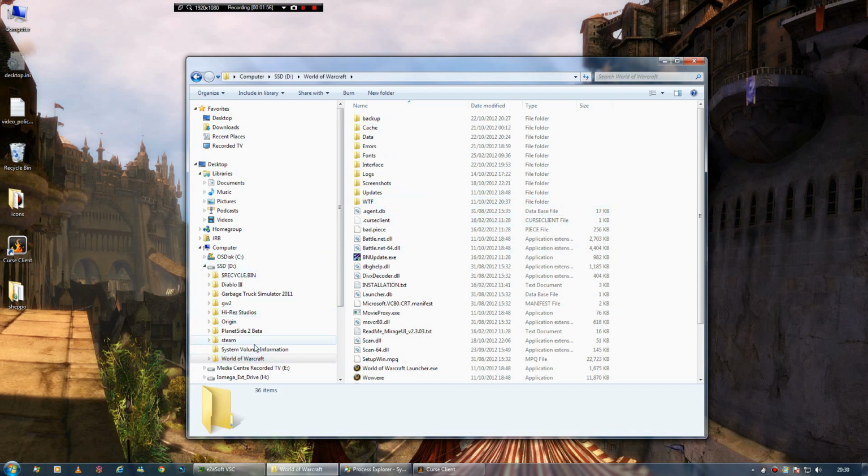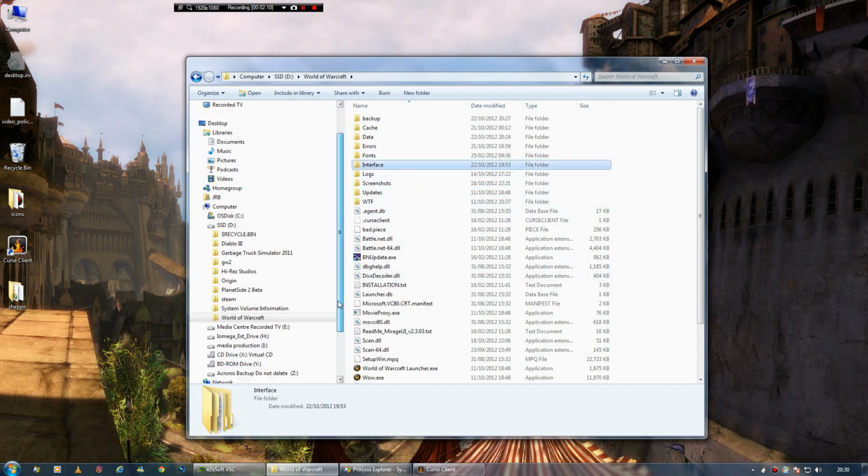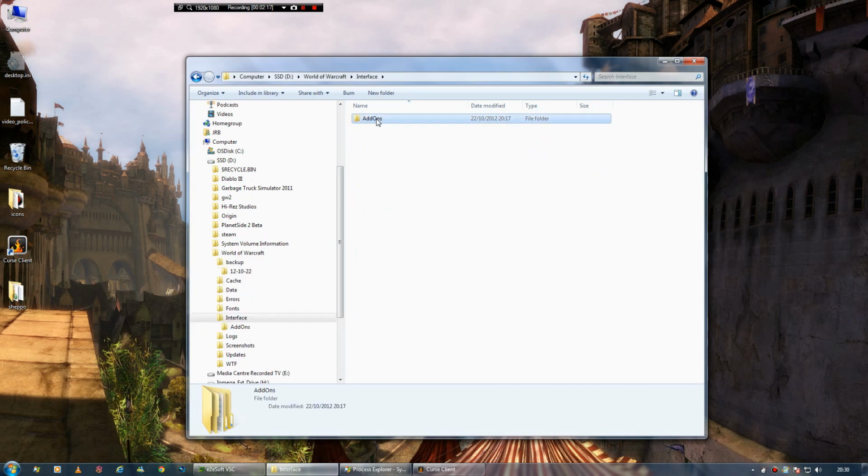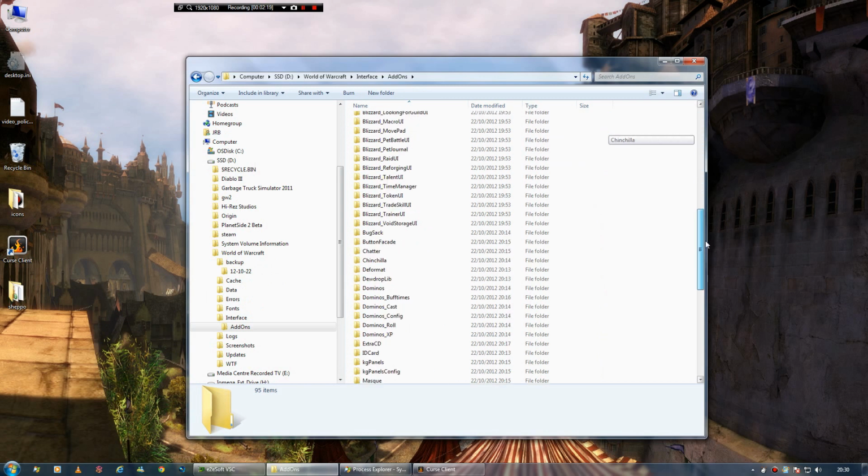Right, next step, go to your World of Warcraft folder. World of Warcraft for me, you might have installed it somewhere else. I don't know where you've installed it. Look for it yourself, and it will look a little bit like this. Maybe you've got some more or some less files and folders, but the two we're interested in are, oddly enough, interface and WTF. So if you have a look in interface, yours probably looks a little bit similar to this.